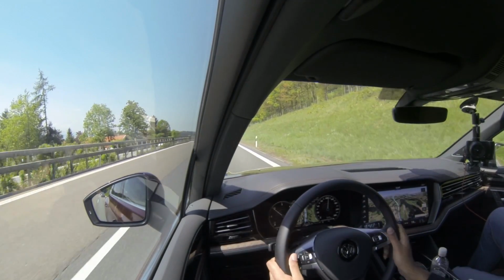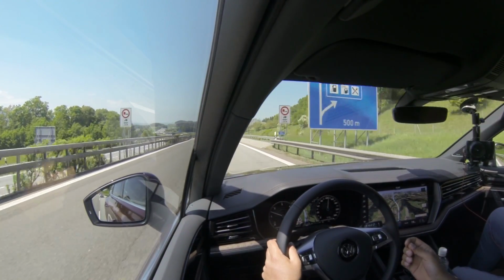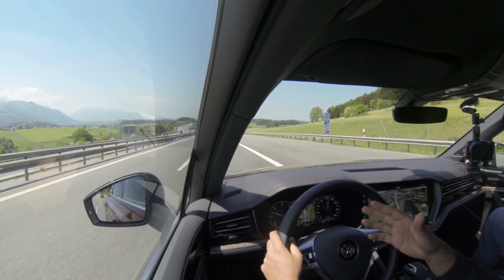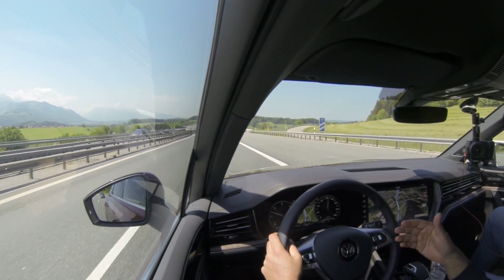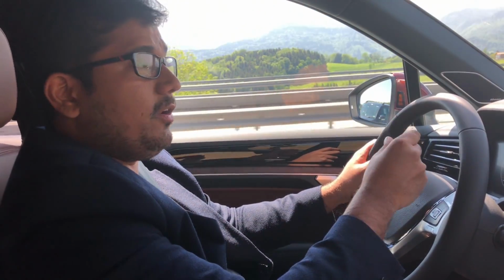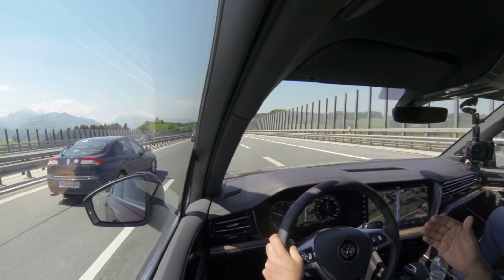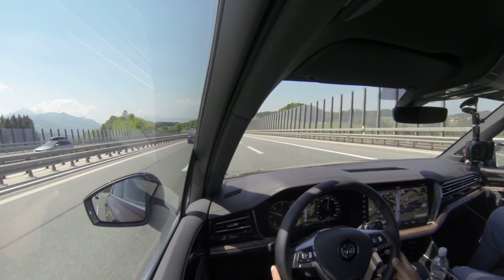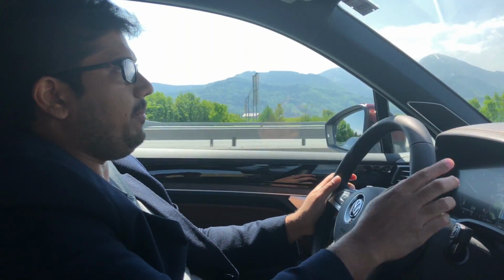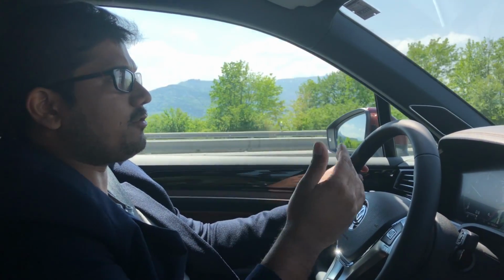And yeah, the important thing I want to talk about on this highway is the assistance systems that the new Touareg has. So we know the regular adaptive cruise control. You set the speed that you want, and the car maintains that speed like any cruise control would. But with the ACC, it measures the distance to the car in front, and depending on the preset value that you have provided, it will maintain that distance. So it will brake if the car in front brakes, it will speed up if the car in front moves away, and you know all of that. But what the Touareg does, which again is not specific to the Touareg, other cars have done this in the past, of course, is that it reads the traffic signs. So it reads the speed limits coming up, and then it will adjust your cruise control speed to that.